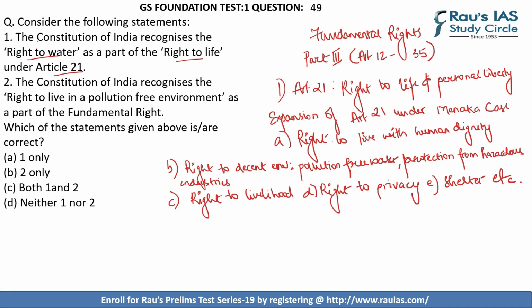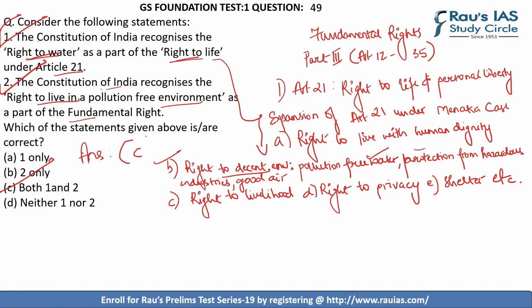Now, coming back to our question, we can see that statement 1, which says that India recognizes the right to water under the right to life, is a correct statement, as we just discussed. Now we can see that even the second statement is pertaining to the right to a decent environment, wherein pollution-free water and protection from hazardous industries along with good air is given as a provision by the Constitution. Hence, both the statements are correct and our final answer would be option C.